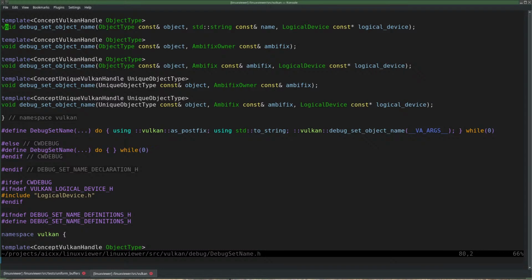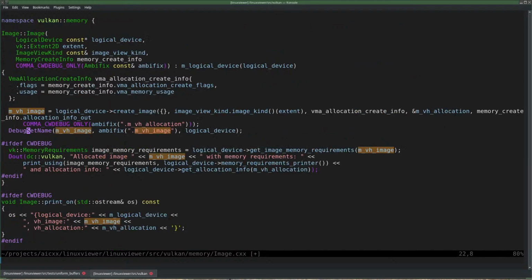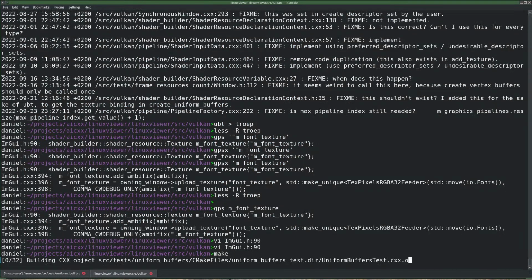We had a string here, but now we have an ambifix. Well, that should just magically work because it already accepts an ambifix here. Yeah, then we had two others, but I'm going to try this one first.